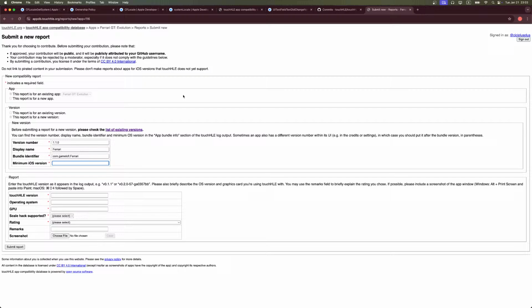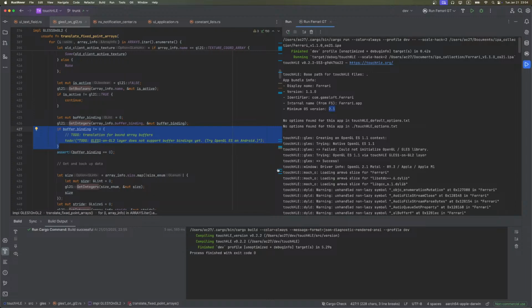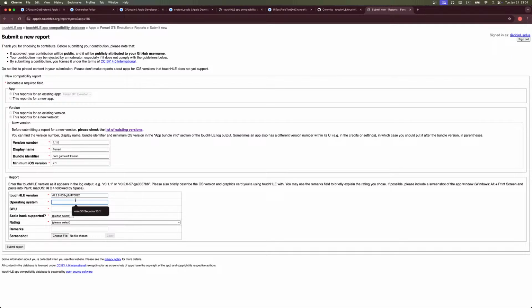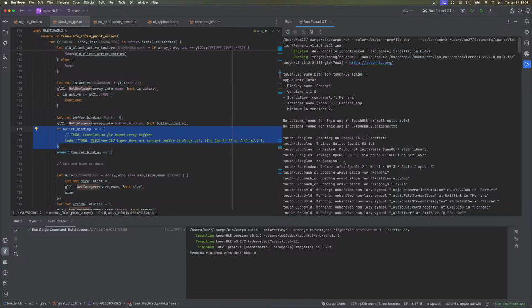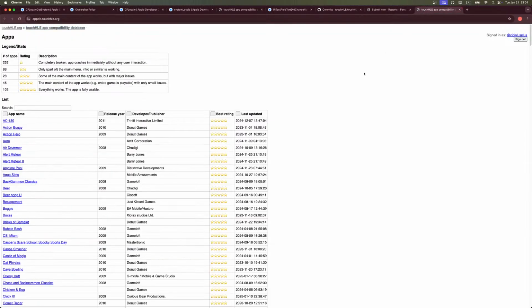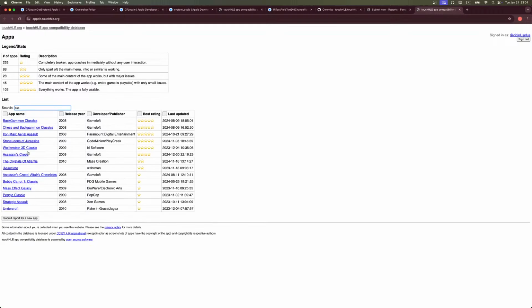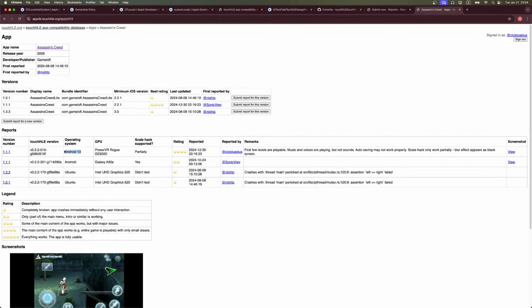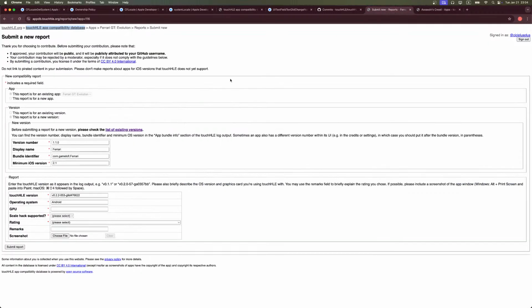Minimum iOS version is 2.1, and I am using the brand new preview build. Operating system is Android. And yeah, I don't remember which version of Android I'm using. Let me see what I used last time. Yeah, Android 13. So this is kind of the same.